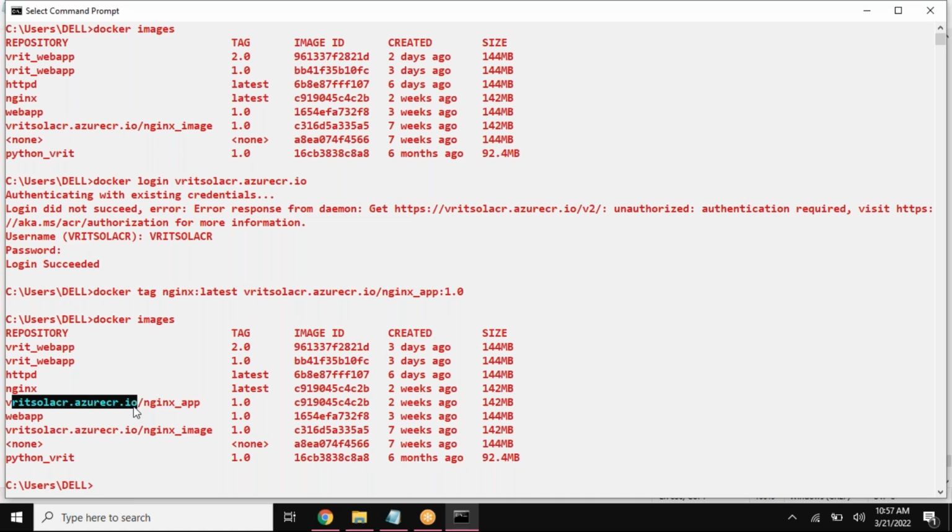Right. So this is a very important point. Between pushing my local image from my Docker host to my ACR, the first thing I need to do is tag it with my ACR name. Now what will be pushed? This particular image which has already been tagged with my ACR name will be pushed, but not this one anymore. Okay.